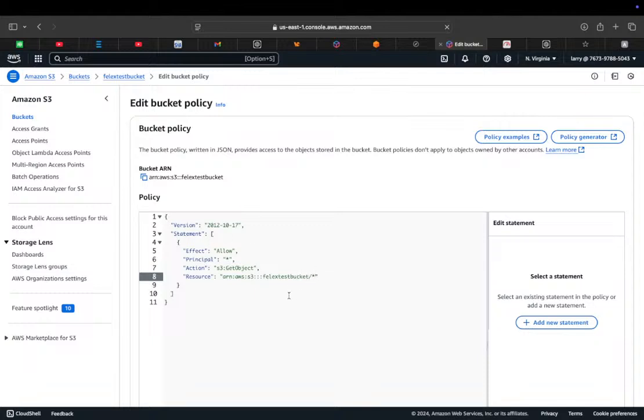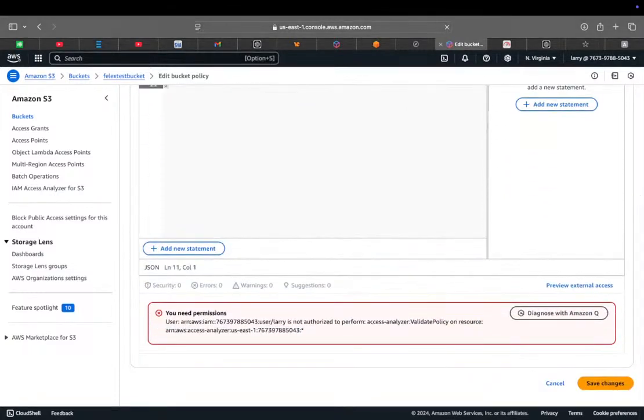If you are security conscious, you can play around with this policy and make it more secure. But for this part, we are just learning. When we learn about security, we will come back. Okay, I think we are not authorized to do this part.